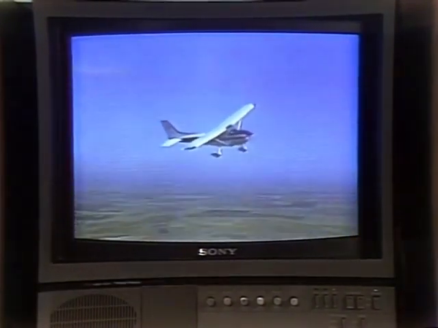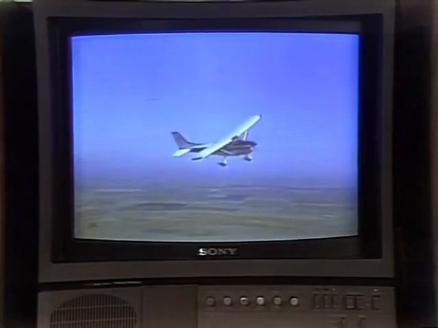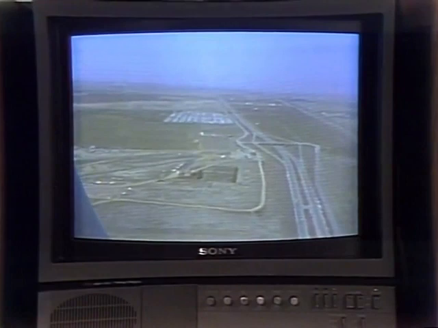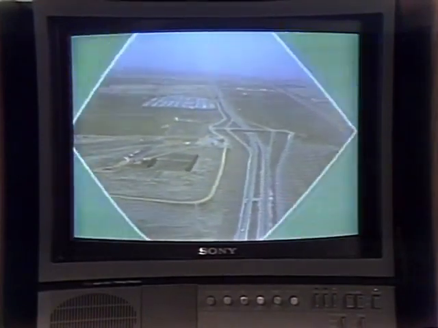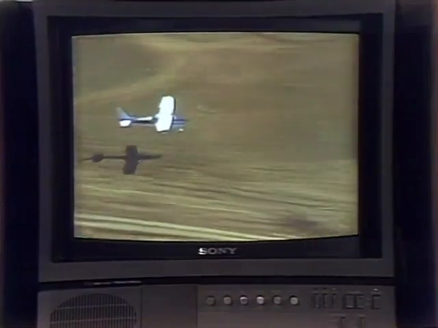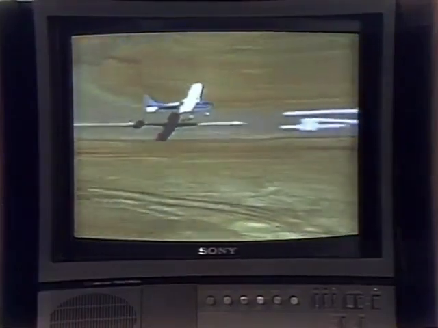Approaching Columbine, traffic appears to be using runway 14. As you enter the pattern, be especially alert for other traffic since you were not in radio contact with them. You've made it safely to Columbine Airport, and you should be able to get your radio repaired within the next day or 2.